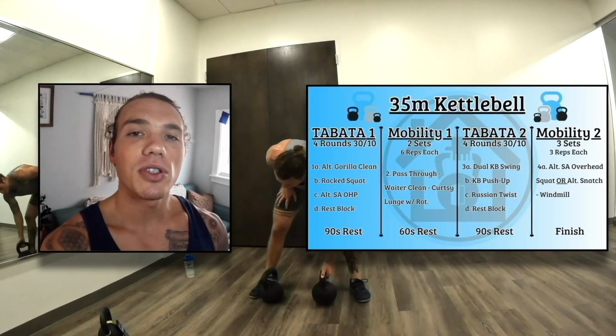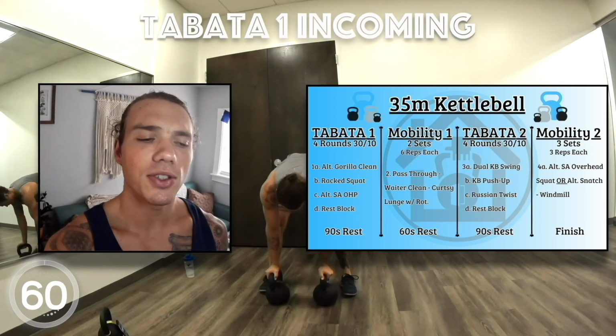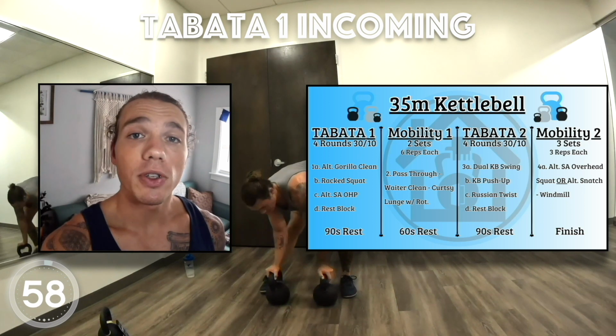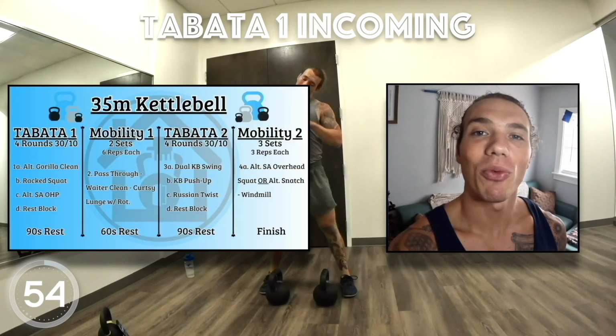With that being said, we're doing some gorilla cleans. We're gonna be doing some pass-throughs between the legs, some overhead squats. Might be new movements for you. They're totally new movements for me. Might risk being a little bit silly on camera, but we're gonna get through it. We're gonna work hard. We're gonna grow together.